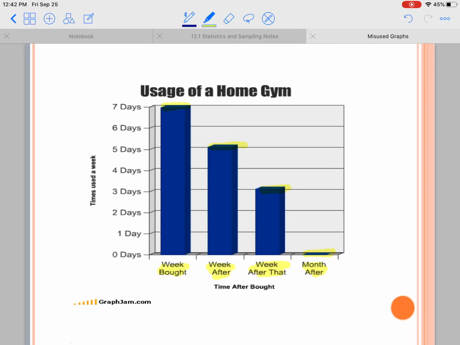Okay, so maybe this is accurate, and I don't think there's any issue with the measurements here, but I do see some issues, like how many people were in this population, how many people were sampled from the population? Does this graph represent what happened to one person, or is this results from a whole bunch of different people? That'd be good information to know, right? And then what about, like, who would make a graph like this? Like, who would do this? What kind of person would put out a graph like this in the first place? Like, why was I able to even go online and find this?